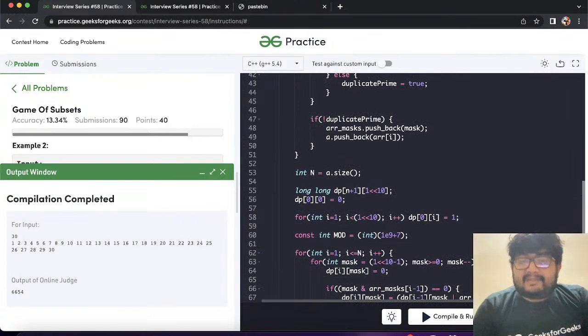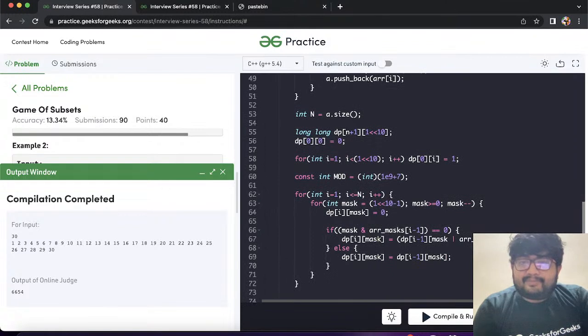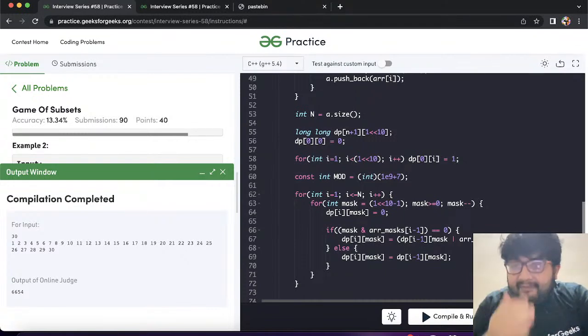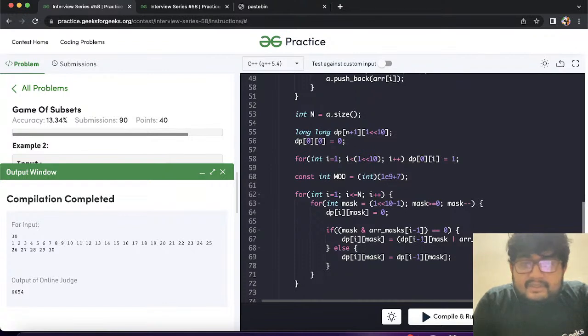dp0 n plus 1 to the power 10, dp0 0 is 0, dp1 to the power 10, dp0 i not 2 to the power 10, minus, less than or equal to 0. Right here we can actually have 2 to the power 30. We can have at max 2 to the power 30 subsets. So this should have worked.